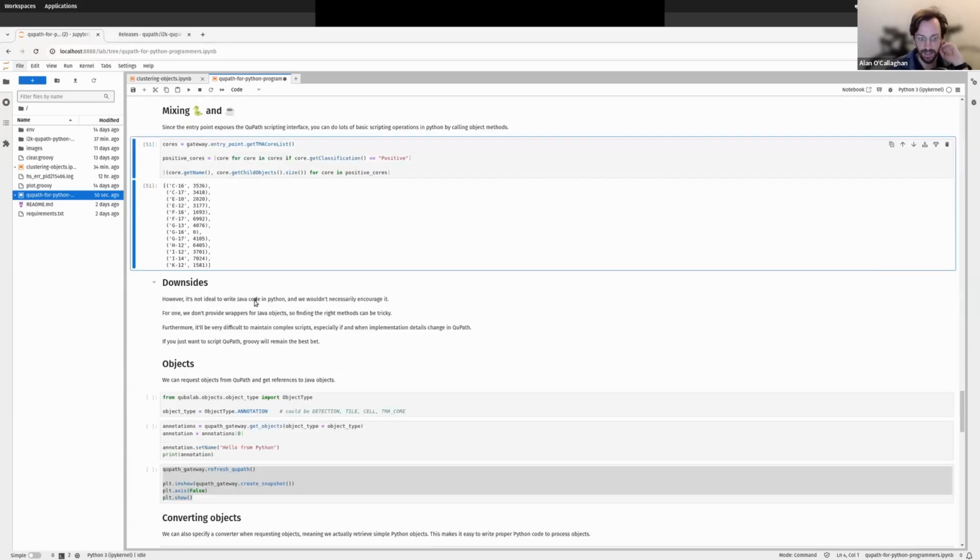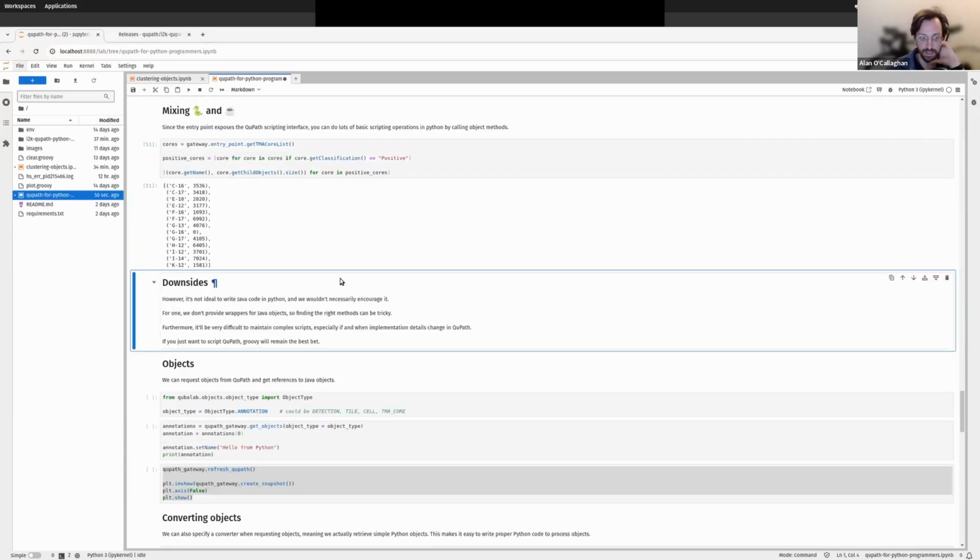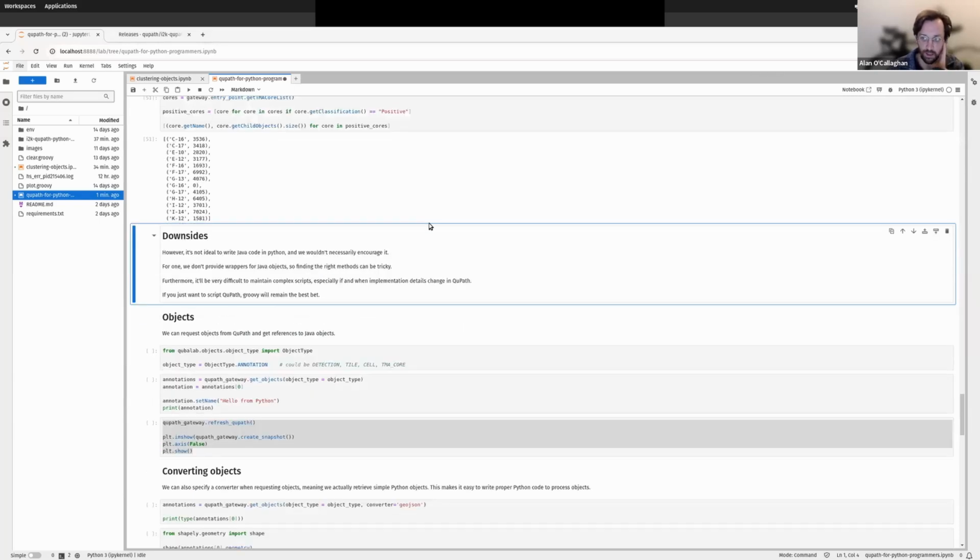As I've noted here, for short snippets like this, it's probably quite convenient. But if you're getting to the point where you're writing a long script that's really interacting with Java objects a lot, that's not necessarily something we'd encourage. For one thing, we don't provide wrappers for Java objects, so finding the right methods can be tricky.